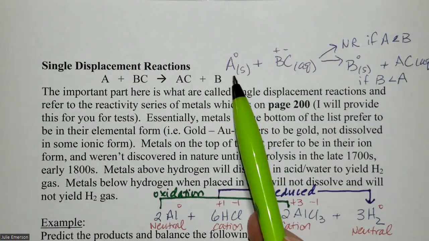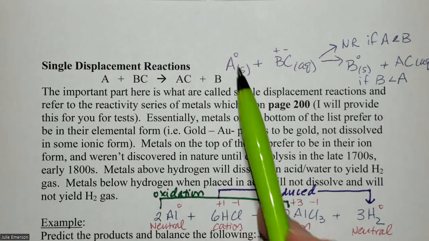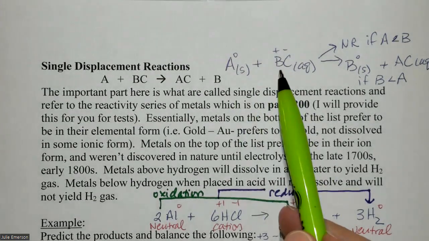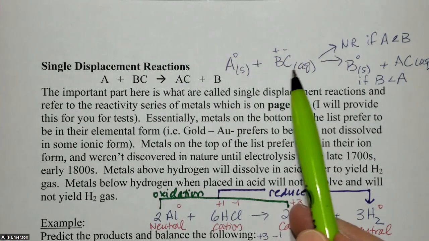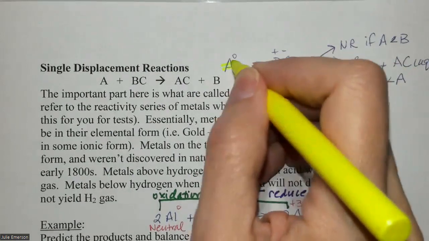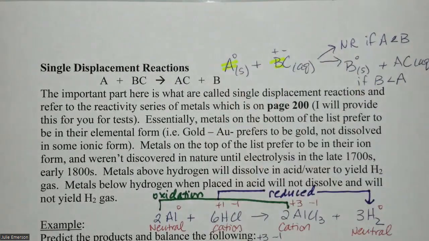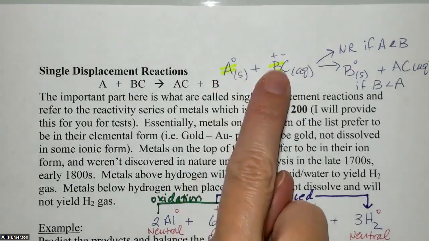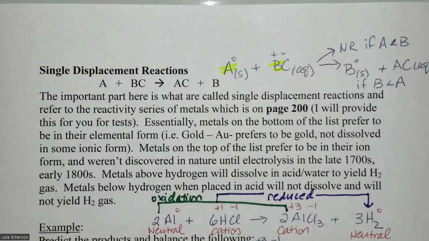But anyway, you've got a metal, element, neutral, no charge, solid form. So this would be like taking zinc metal, copper metal, something like that. And you put that metal into a solution containing an ionic compound. What you're testing here is the metal A with the cation B. What we're basically trying to see is which one, A or B, prefers to hold on to the electrons. So at this point, initially, A has the electrons, B has lost the electrons because it's the cation.